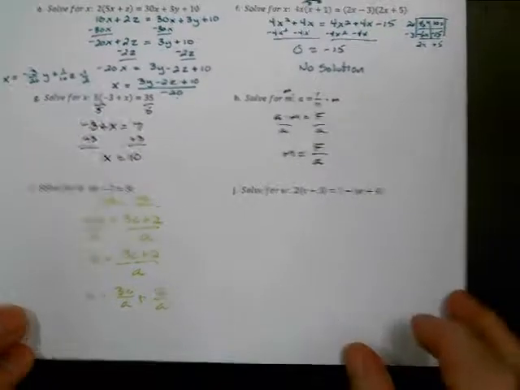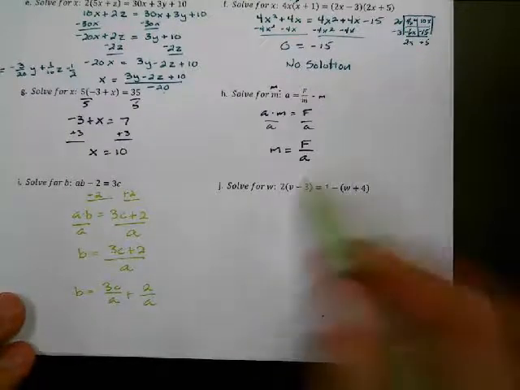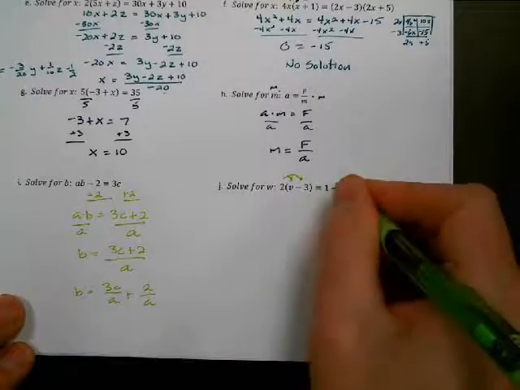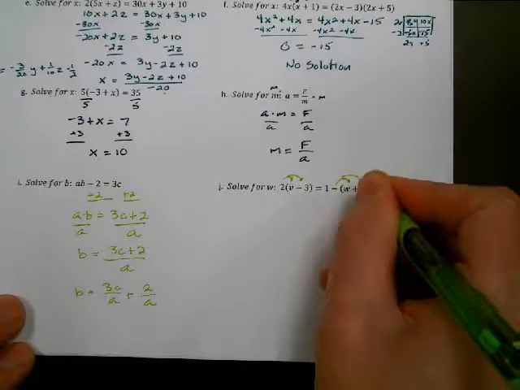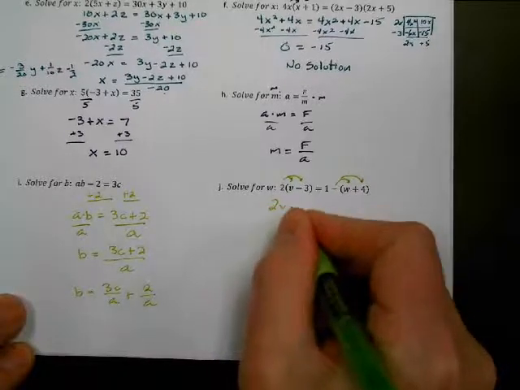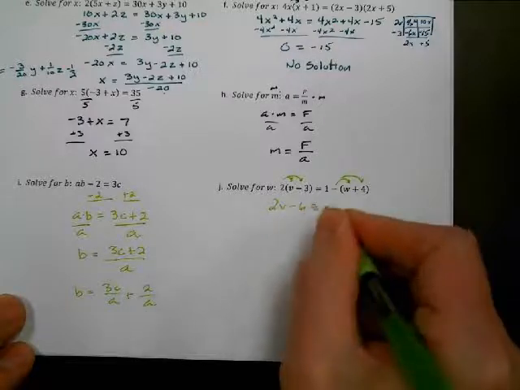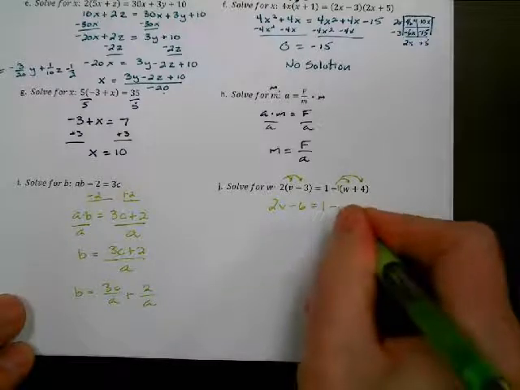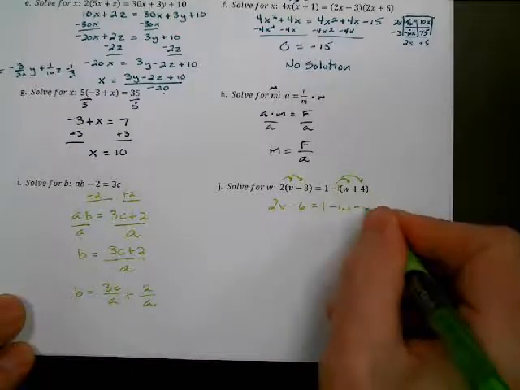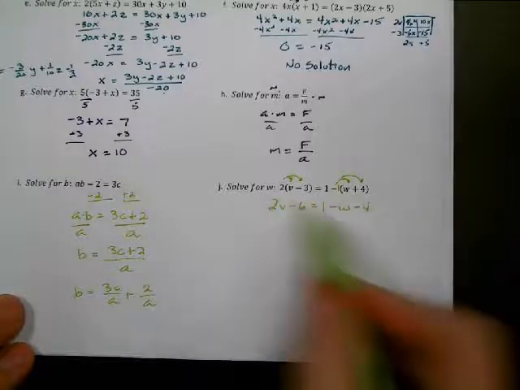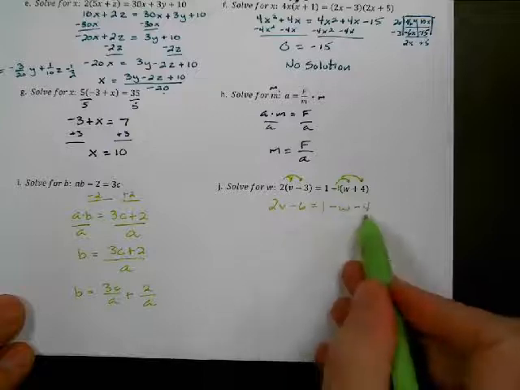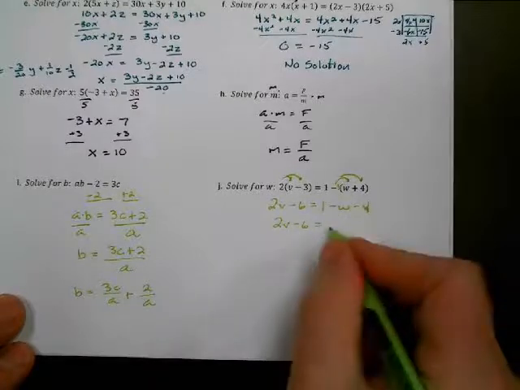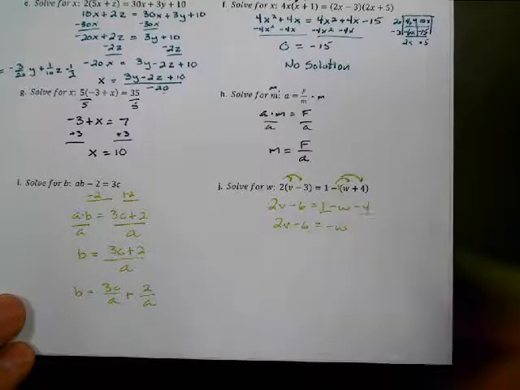Last one. All right, we've got w's and v's. I'm probably going to distribute this one first. So let's distribute here and distribute the -1 there. So here I've got 2v minus 6 equals 1, and then this is -1. So -1 times w is negative w, and -1 times 4 is -4. Okay, I'm trying to get w by itself, so let's start moving all this other stuff over. I guess I can combine these two like terms first. So I've got 2v minus 6 equals -w, and then this and this, those two combine to give me -3.